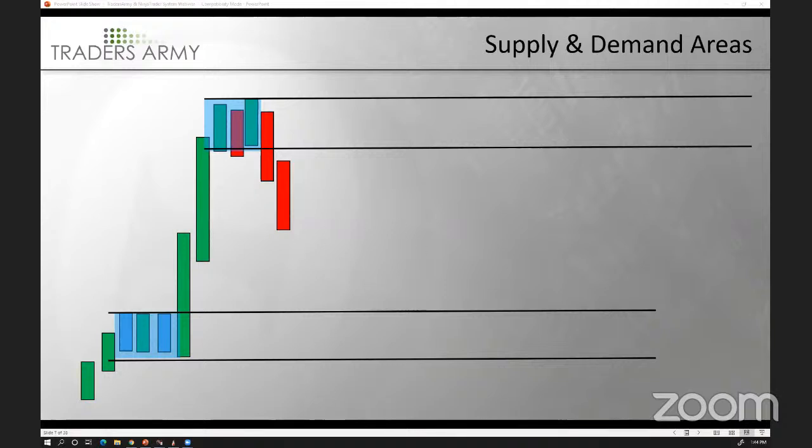Let me actually draw it out. If you had 1 million shares someone was willing to buy, and 1 million shares that someone was willing to sell at this price, what happens to these buy orders and sell orders? They all get filled. Huge volume, 1 million shares, huge volume, but if they all get filled, what's left? 0 buy orders, 0 sell orders. Without any supply and demand left over, there was a lot of volume, but price can't go anywhere.